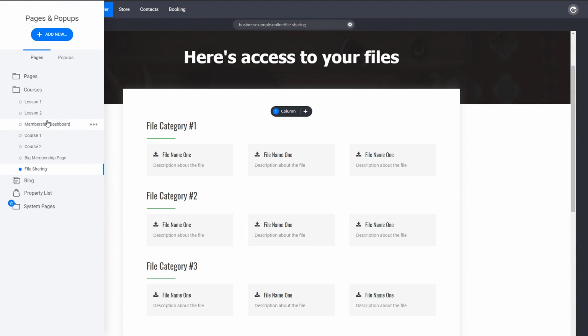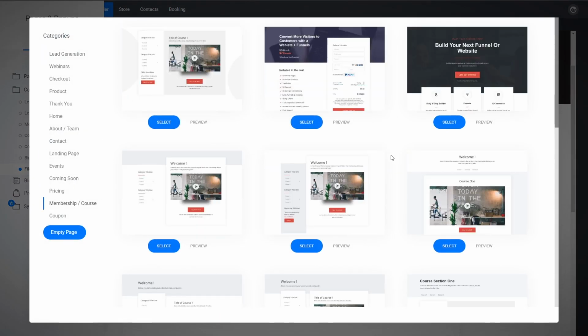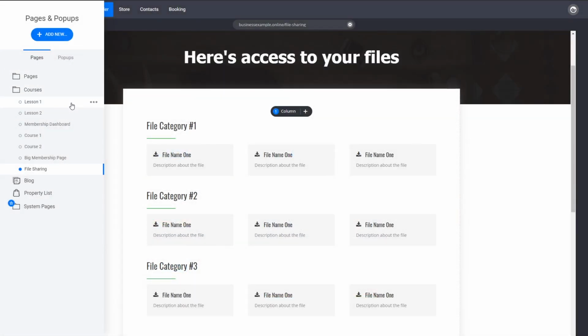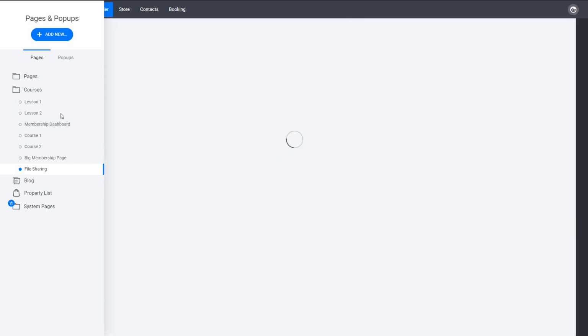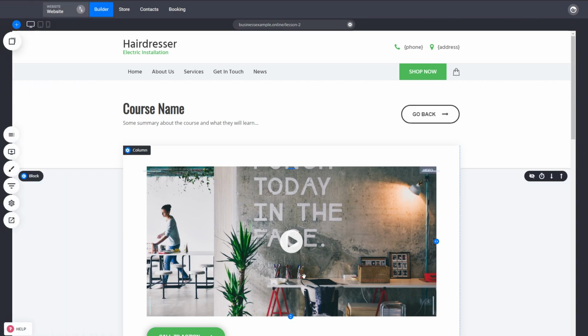So this way you can organize your content. It's just pages that you build. And we have these great designs that you can use right away for memberships in different occasions. Now in the next video, I'll be showing you how to actually restrict access so that only members can access those pages, so that people cannot just start sharing and people without being a member get access to your videos or files or content in general. And then how to sell and provide this access, how to monitor all that. So check that in the next video.